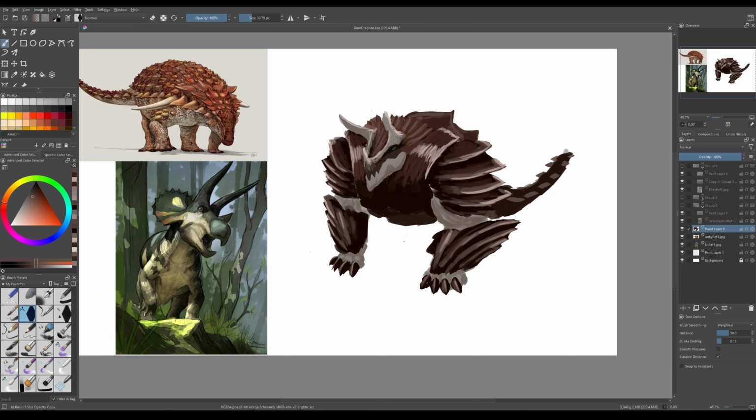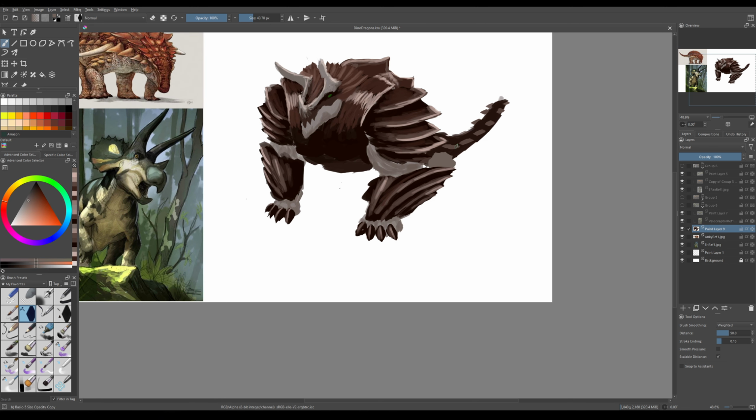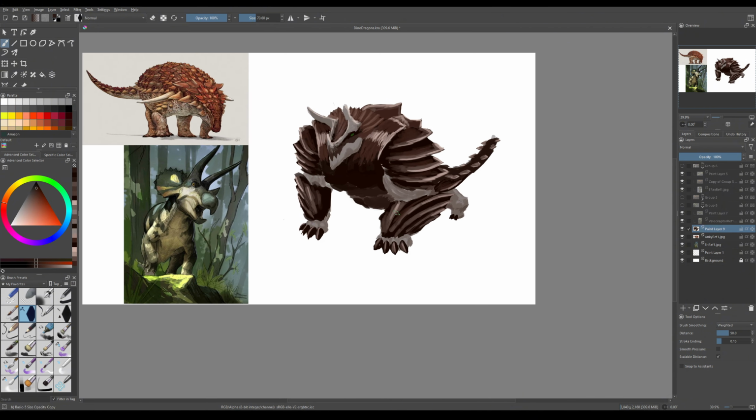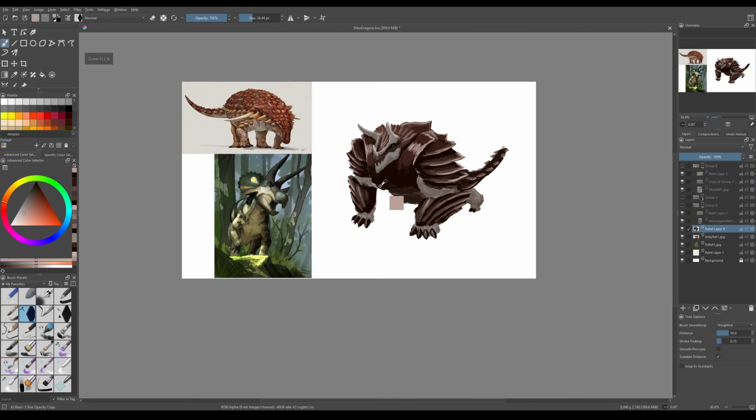This one was more difficult to paint than the last one. I found it kind of hard to portray the dark and shiny armor in a good way. I'm not too happy with the head, since it is so similar to the Triceratops. In the future, I want to spend more time on this design, to flesh it out a little bit and to try a few different ideas.